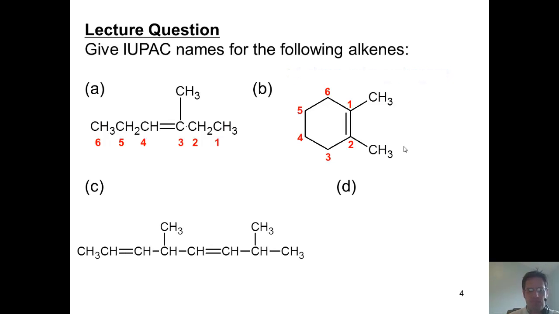Let's look at this example. You'll note that I could number going left to right or right to left. The direction in which I want to number in this particular case is going to be left to right because it gives me the lowest possible number for each of the carbons that begin my double bond. This is an interesting compound. It's eight carbons long. If it were an alkane, it would be called octane. However, it's an alkene, so we would call it octene, except it's got two alkenes in it. So how do we name that?